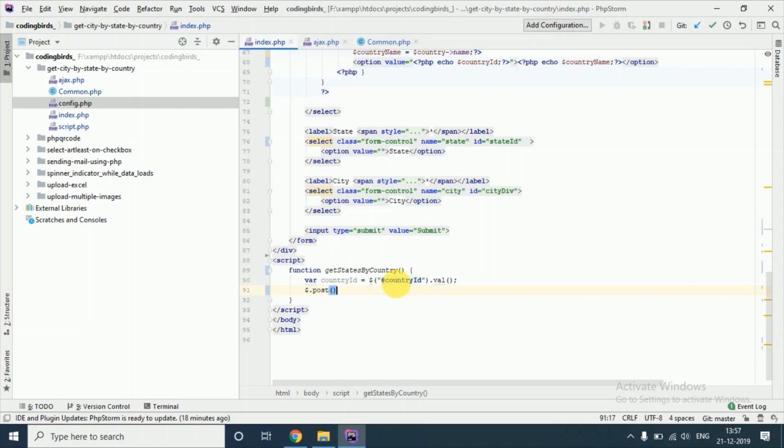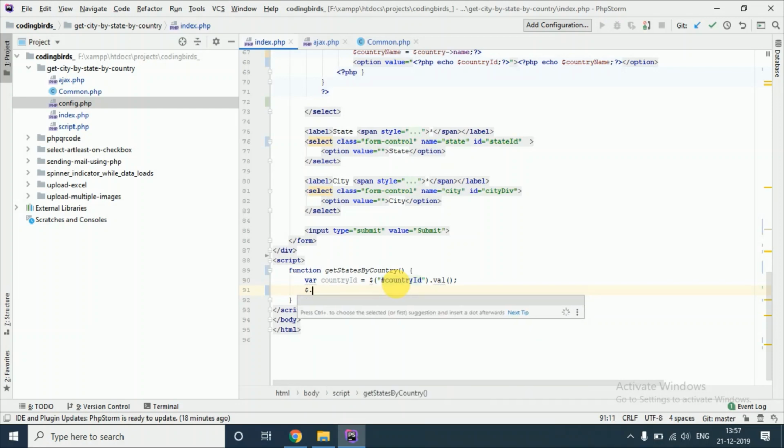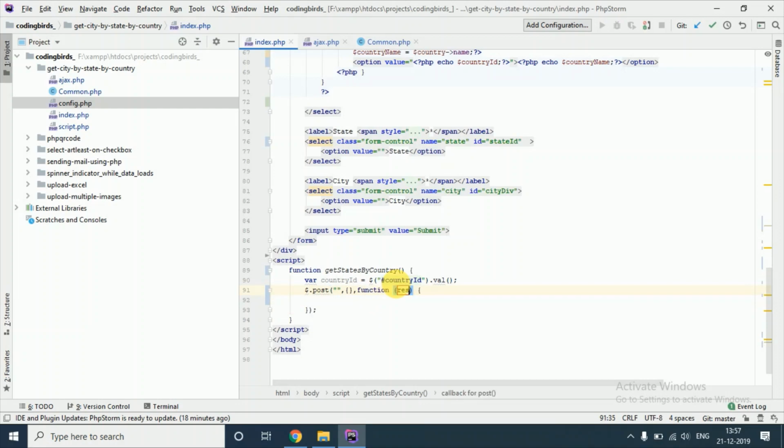$.post. You can also write $.ajax like that, but I will use $.post only. First is the URL, second is the parameters, and third is the callback function.